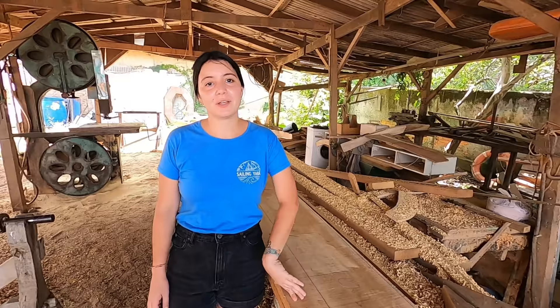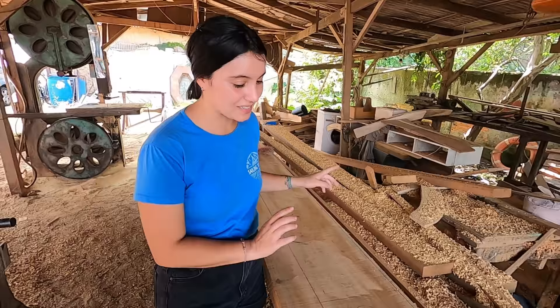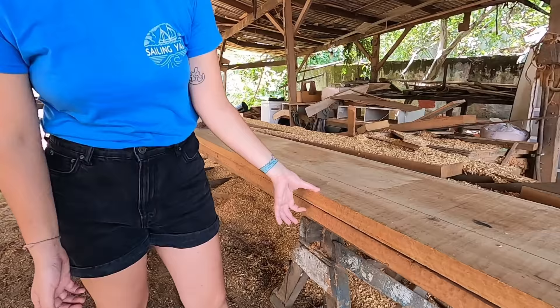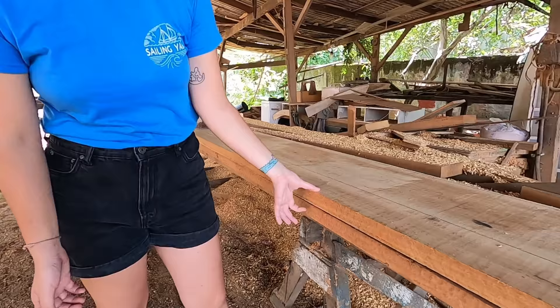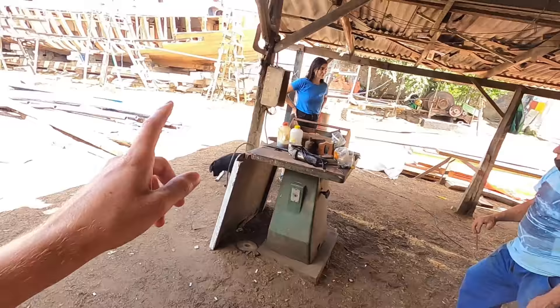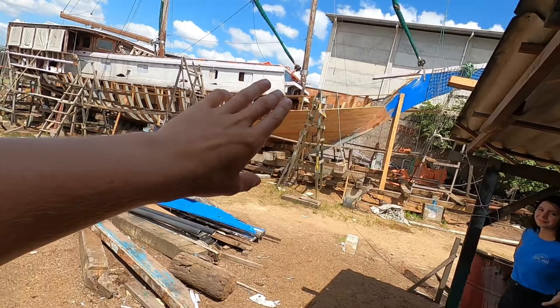Are you really showing me another plank after all the planks you already showed me? No, this is not just another plank. This is the Sentado, which is the top plank — the one that goes on top of everything else. That will be a lot thicker and a very important piece because it's the one that holds the boat together. You can actually see how thick — it's two together. This is part one and this is part two, which together are almost the same size. They're going to make an eight centimeter thick plank which is going to go all the way on top, holding all the frames together.